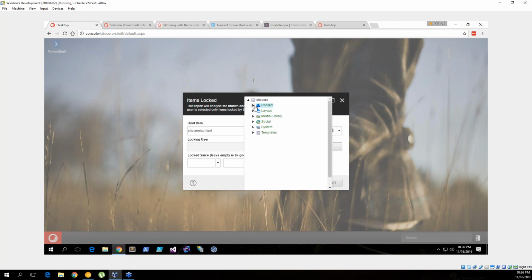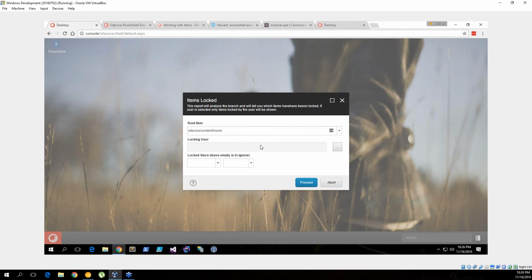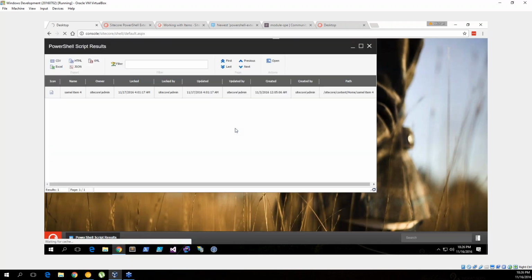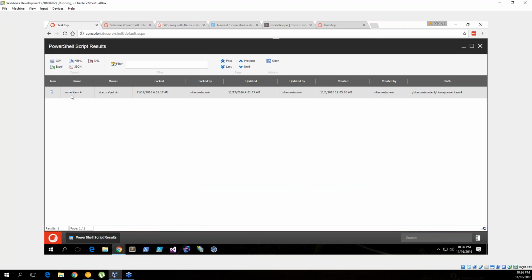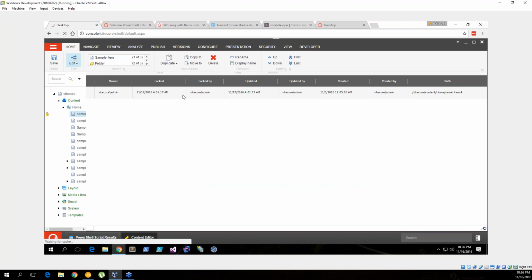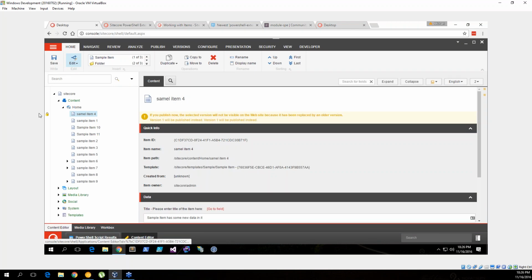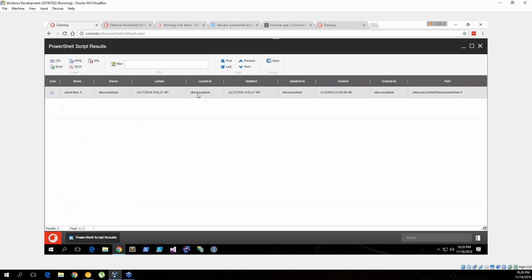So I'm gonna change it to the home item. I could filter it by specific users, so maybe someone left and you want to go find everything that's locked by the former colleague, and then I'll proceed with it. So once the report returns the data, I'm able to see what the report shows. I can pick one. If I double click on it, it will take me straight to that item. So great. Hey, look, it is locked, as can be seen by the gutter.